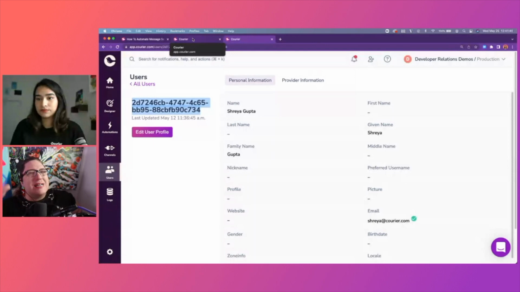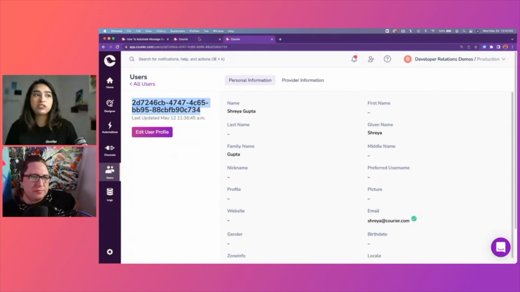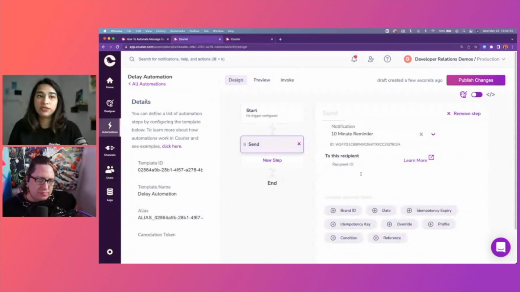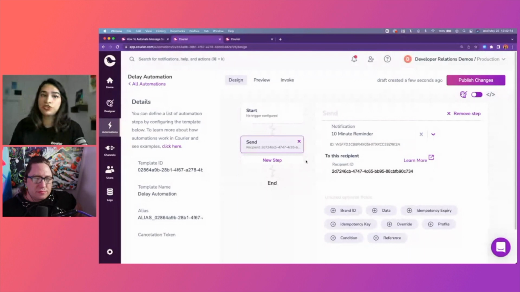So we're obviously not going to use this designer every time for each new user for our site, but we're not even going to have to go into this interface to send it to the next user, right? We're going to be able to emit an API request and then have this automation start up. Exactly. And then I'm just going to copy the user ID that's over here. If you have a list of users, you can decide to send it to a list as well, and paste it in here so that we know who we're sending this notification to.